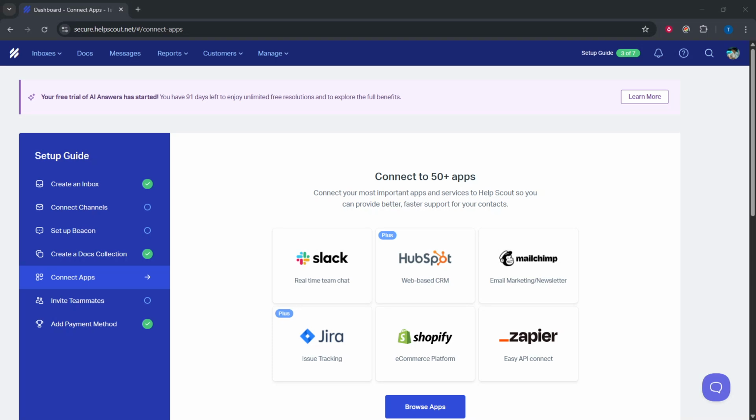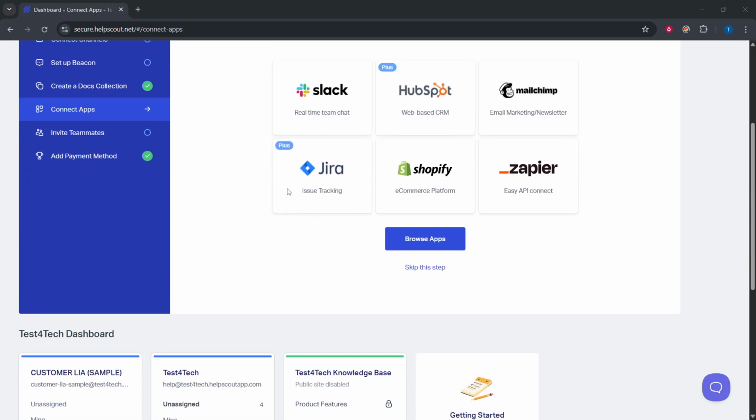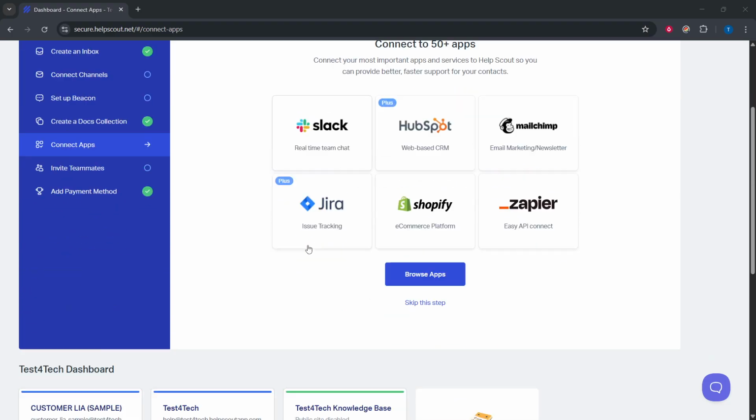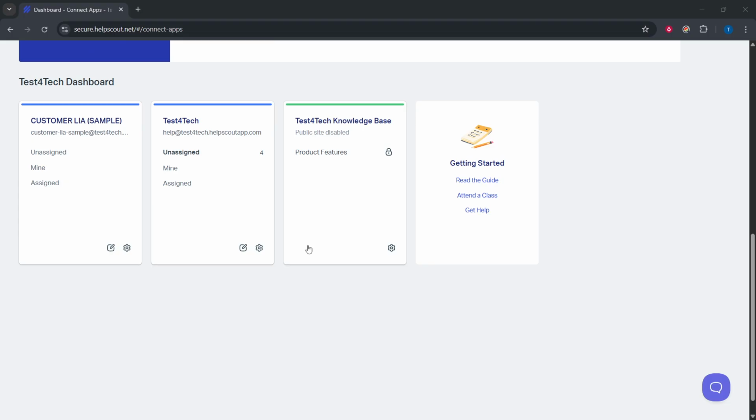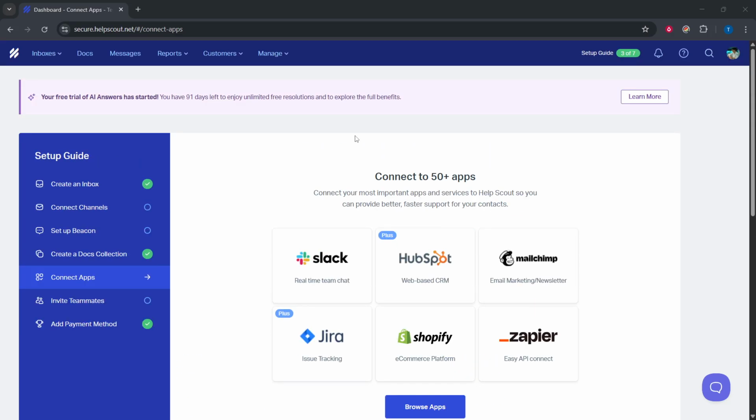In today's video, I'm going to teach you how to export conversations in Help Scout. While Help Scout doesn't offer a one-click export of full conversation threads from the conversation view, you can still get structured data about your conversations by exporting from the Reports section. This is ideal for analysis, sharing performance metrics, and archiving high-level information.